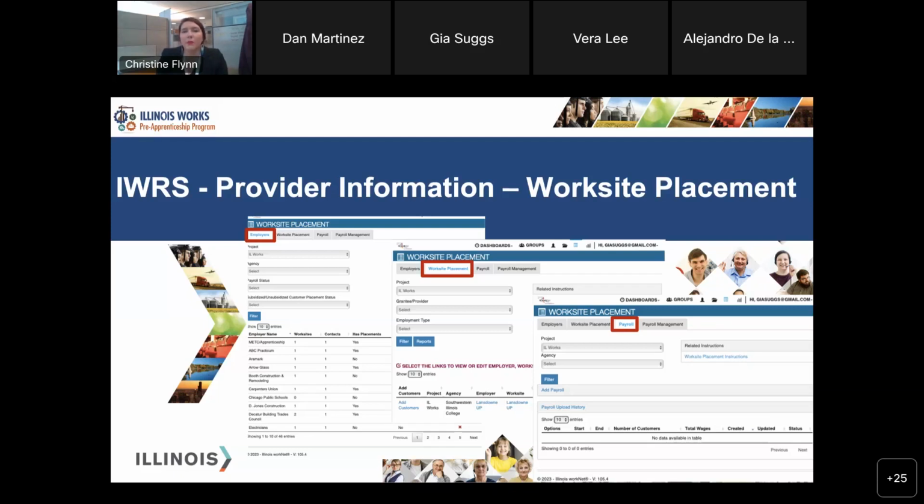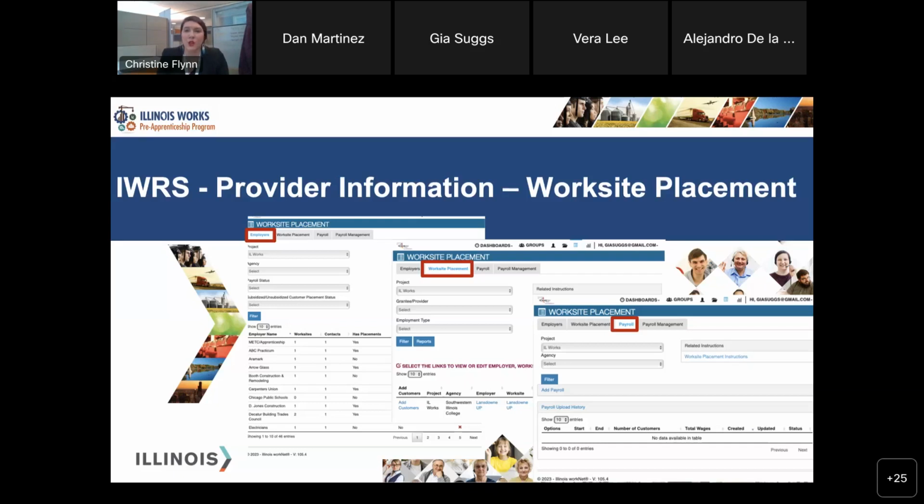And then there is a payroll tab. So this is not a tab that we use. I know I mentioned earlier, Illinois workNet has a lot of features in it that we don't necessarily utilize, but it's required to be part of the system. Payroll is one of those. So this is not a required tab. You do not need to put anything in the payroll tab.